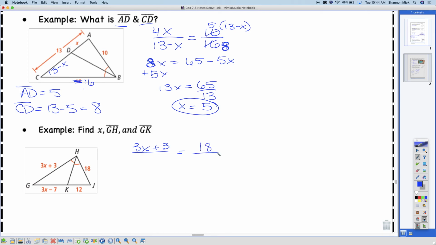Okay. 3x minus 7. And 12. If you always put those whole numbers together, a lot of times you could reduce them, right? Yeah. And make my problem easier. So can I reduce those? Yes. 3 and 2. When I first did this problem, I didn't reduce. That was silly. You want to multiply by 18 and 12. So now I got to multiply the whole quantities, right? So I'm going to have 3 times 3x minus 7 and 2 times 3x plus 3. So what do I get?